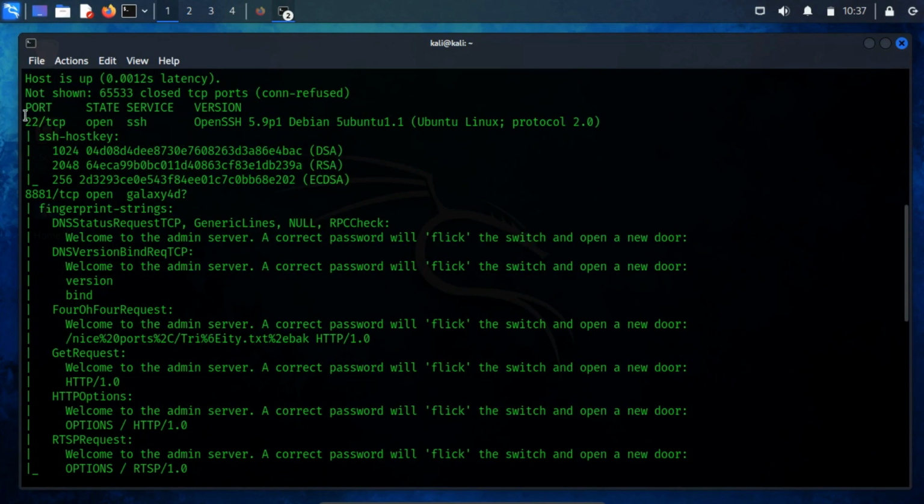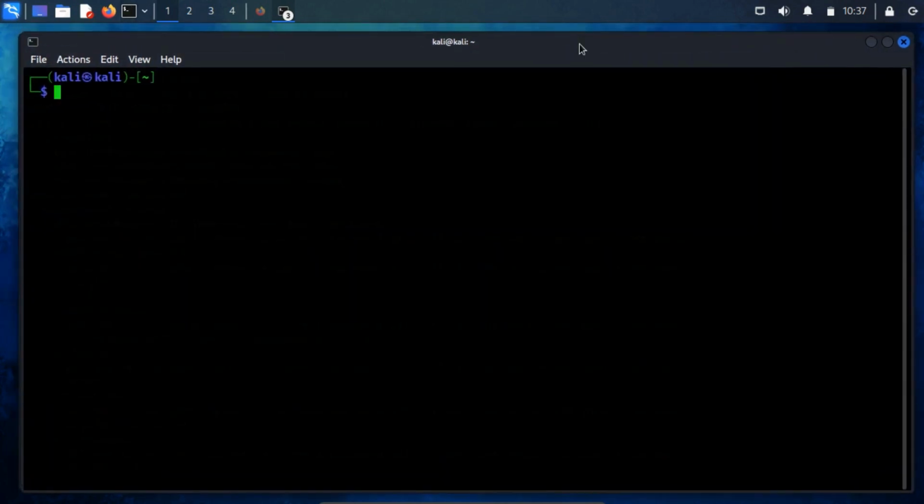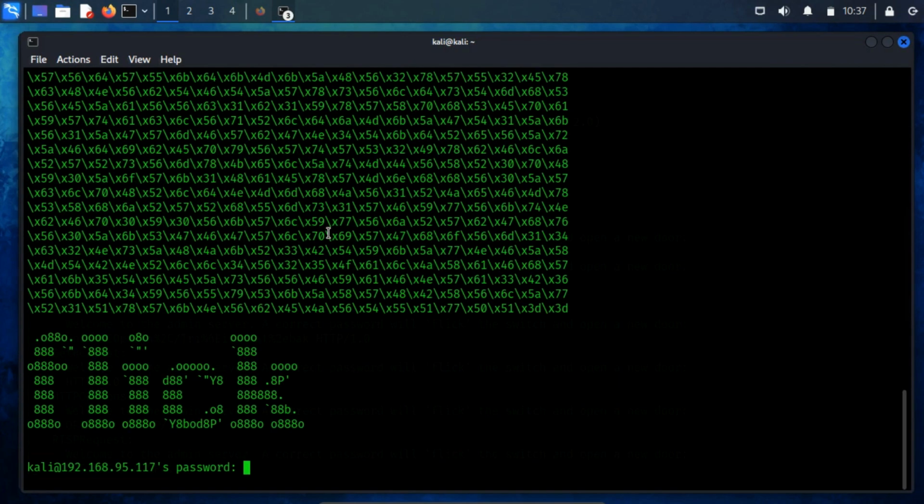Now, the only option left is using SSH. On the terminal, type ssh followed by the IP address. The system will automatically consider your Kali Linux username as the user and initiate an attempt to connect to the vulnerable service.